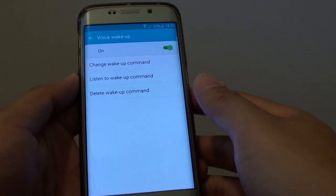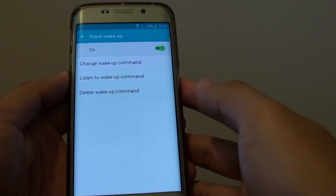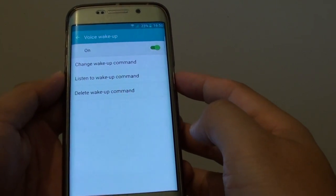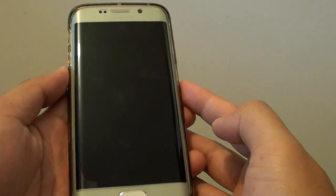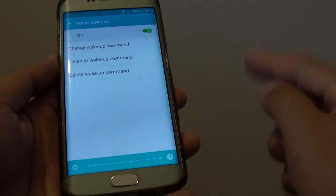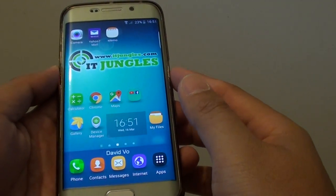How to set up the S Voice wake up command on the Samsung Galaxy S6 Edge. With the voice wake up command, you can bring your phone out of sleep mode using your voice. I'll do a demo right now. Hi Galaxy. You can see the phone wake up straight away without me having to touch anything. That's one of the cool features.